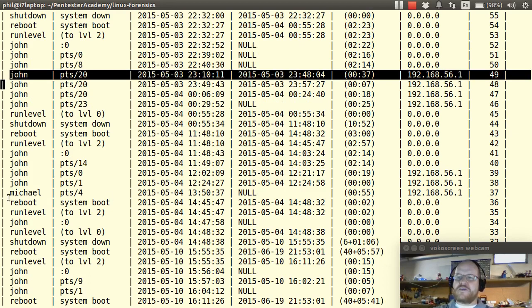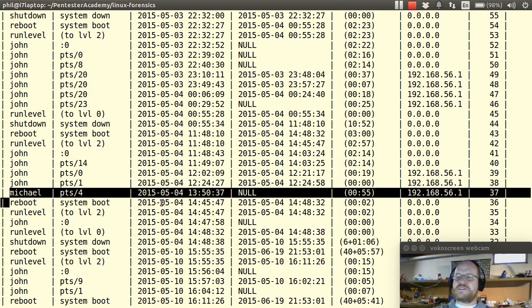Now, we don't really know about this login from Michael. This could be a legit login. Perhaps his password was hacked. We really don't know. The other thing that we don't know is that Sue's password was attacked using FTP. It does not appear as though Sue ever logged on to the system, but that doesn't necessarily mean that the password attack against her was successful. It could be that they used FTP or some other means to access the system. They might just be holding on to that password as well to use in the future.